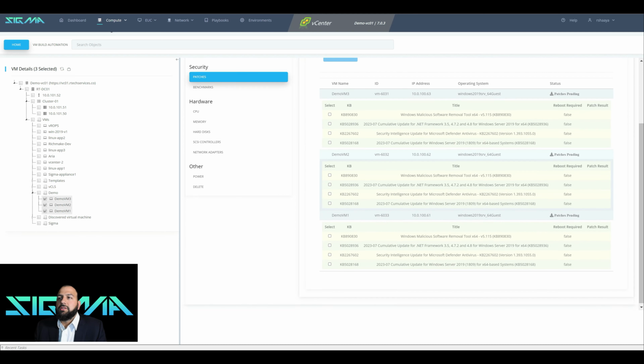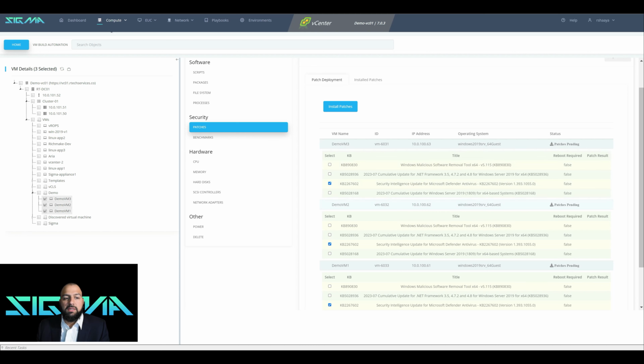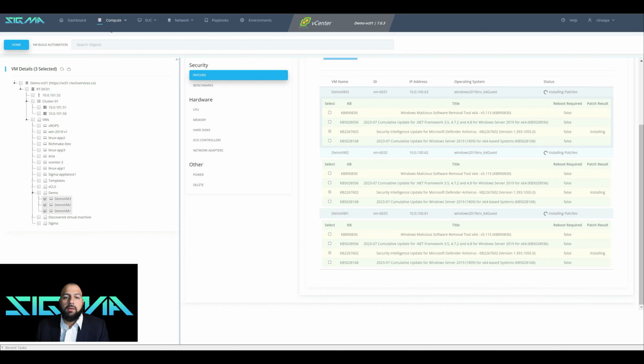Here are the missing patches that are required per virtual machine. We're able to select which patches we'd like to install and execute them simultaneously remotely. Once we select the desired patches, we'll simply click the Install Patches button, and this will commence the installation of these patches remotely on the virtual machines.